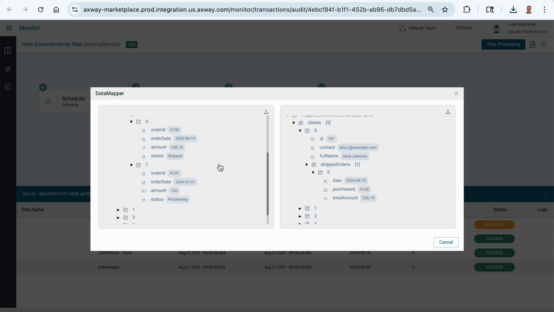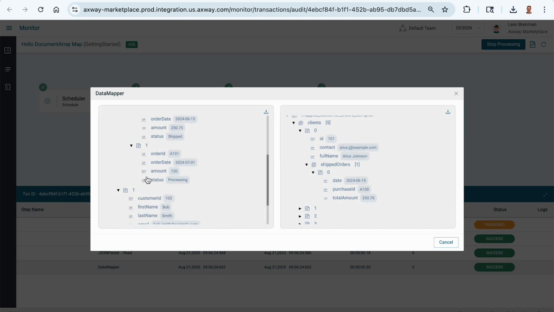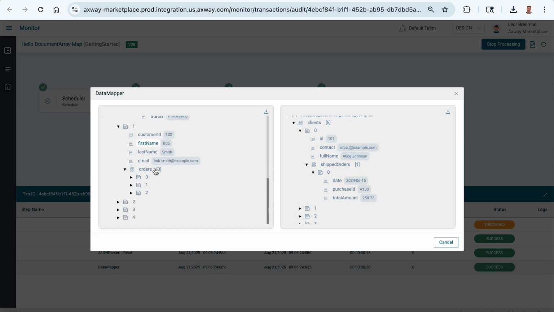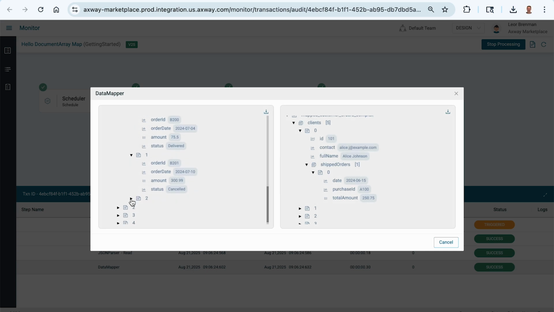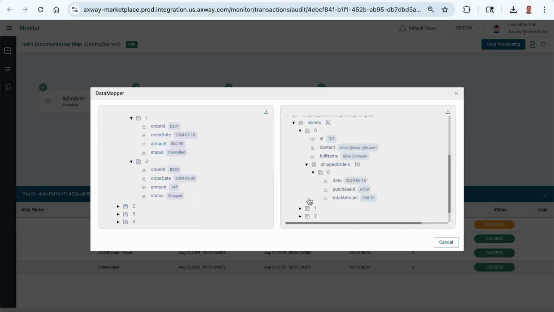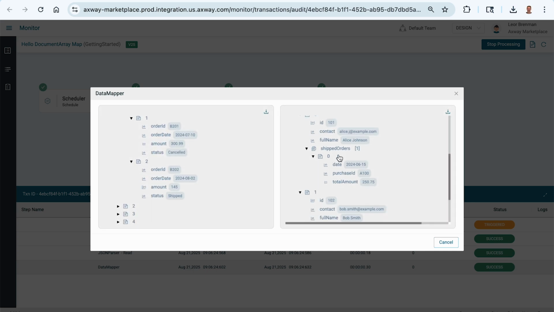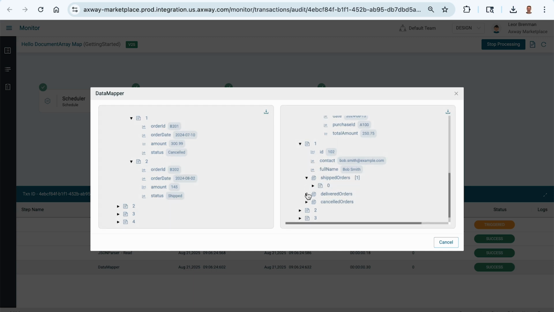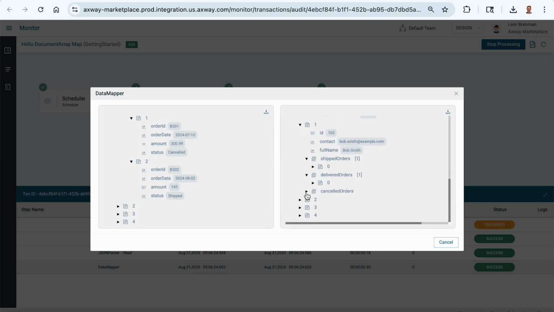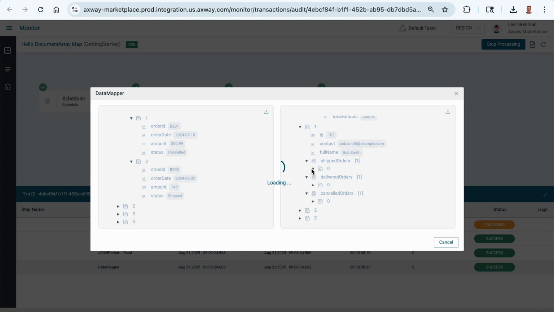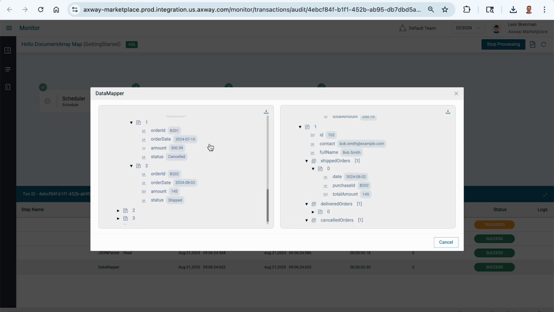Okay, now let's go to the second one here. They've got 3 orders, so I see a delivered, I see a canceled, I see a shipped. So here I should have 1 of each. Yep, that's a good sign. So this was the shipped order, so that's B202.